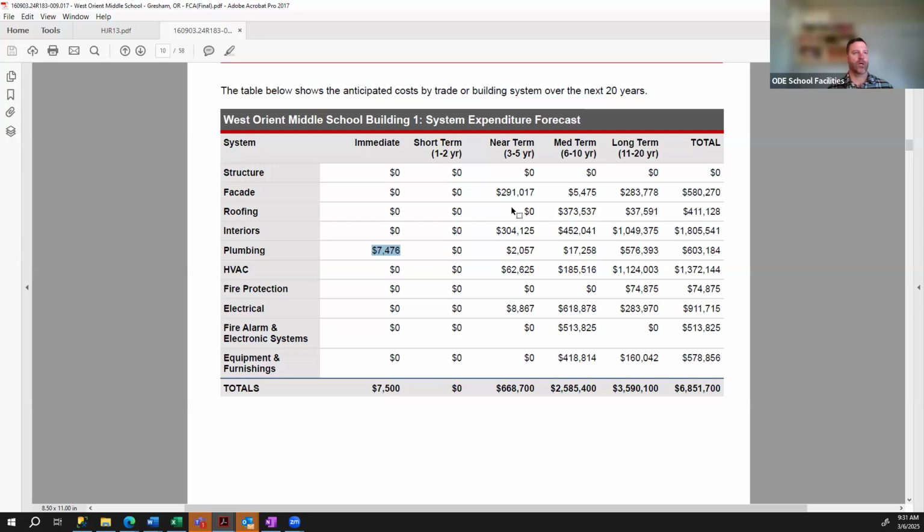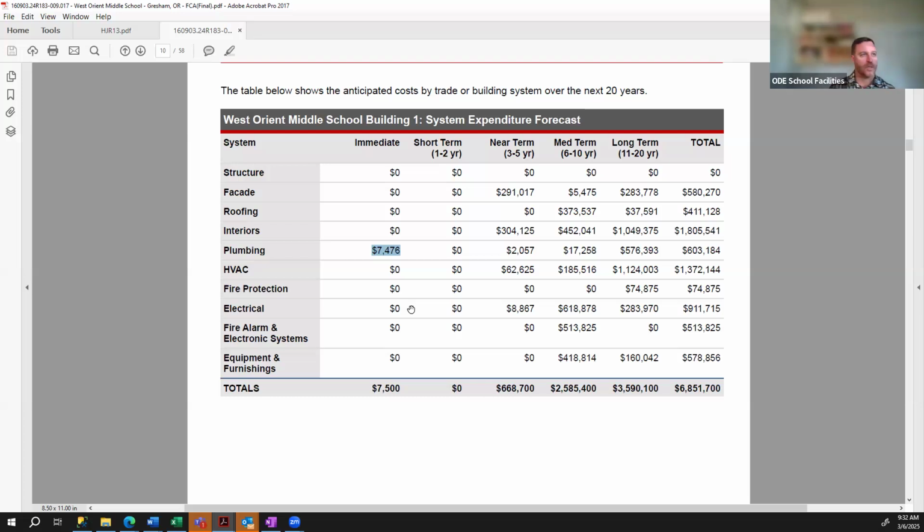And so what this does is allows you to have those conversations internally with your team about what the upcoming needs are and how you want to prioritize it. Maybe you just want to look at the facade and the plumbing, or maybe HVAC is really important. So you're like, in 10 years, we're going to have to sink $1 million into our HVAC potentially. So how do we prioritize that and save to repair that system?